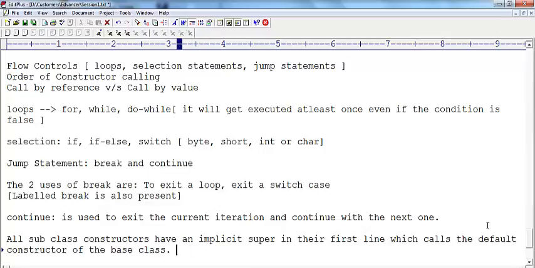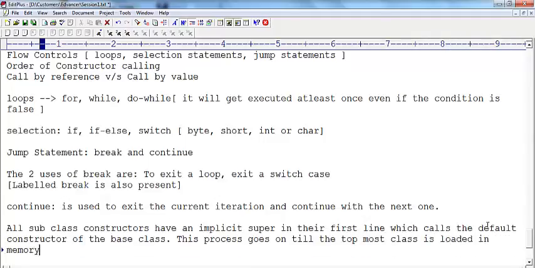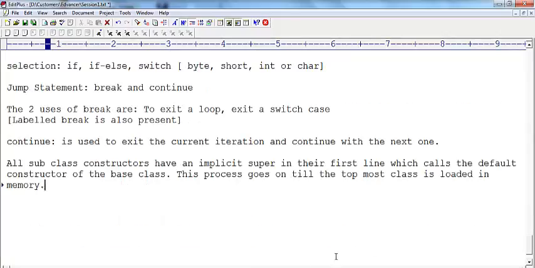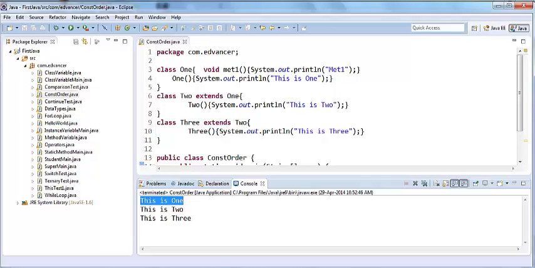This process goes on till the topmost class is loaded in memory. Okay, so this is the use of your implicit super keyword. So this is the meaning of the constructor calling.